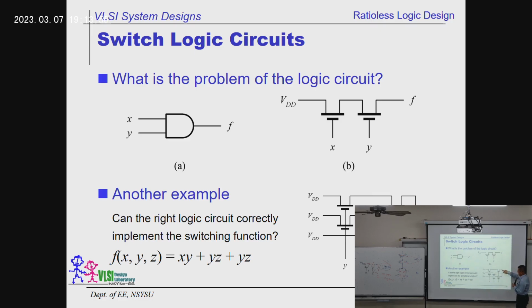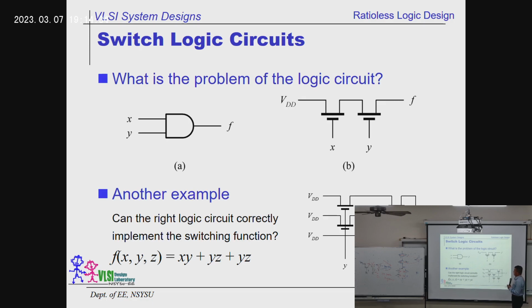Then we hook them together as a wire, as an OR function. But if the above is wrong, how can this one be correct? It's impossible. This term is wrong. It does not hold because this function cannot be realized. So how can this one be correct? No, it cannot. So just forget about it.